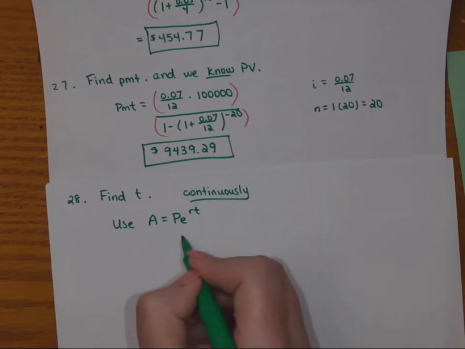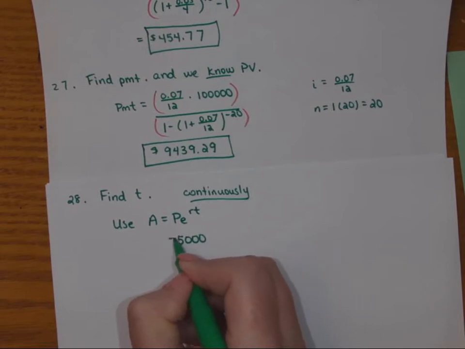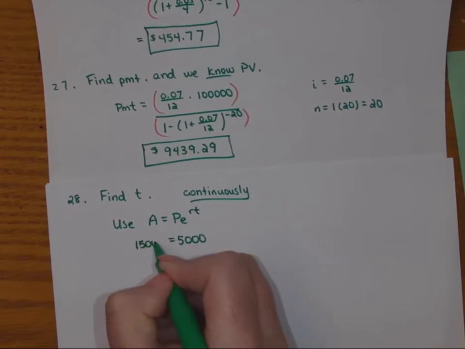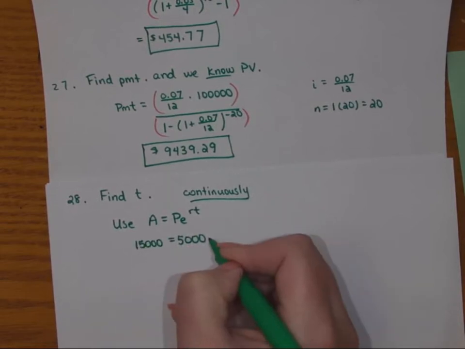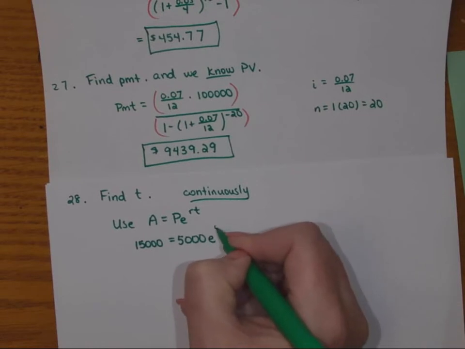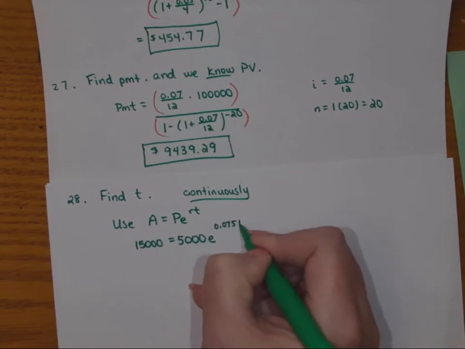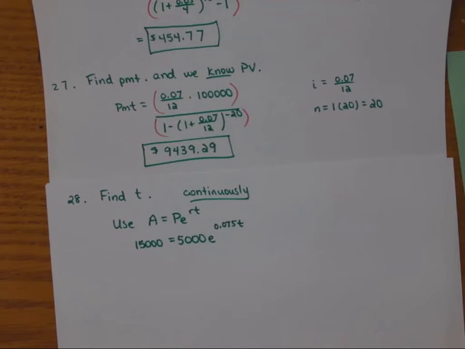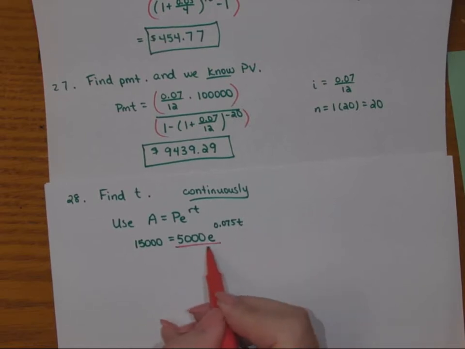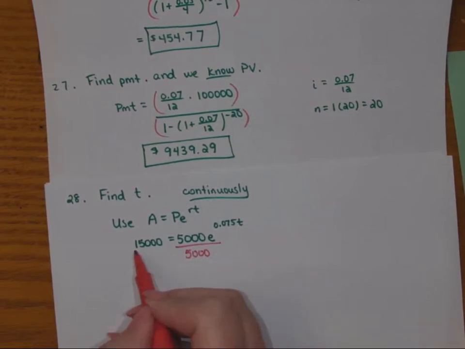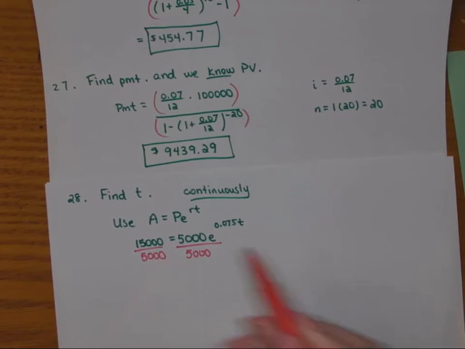So we start out with 5,000, and we want our money to triple, which means we want a final amount of 15,000. And then the rate is 7.5. What we don't know is t. So we've actually already done problems like this today, okay? In this review, we just didn't do it involving finance. So we need to solve for t, so we need to isolate that e part. So if we divide here, we get 3. And here we get e to that power.